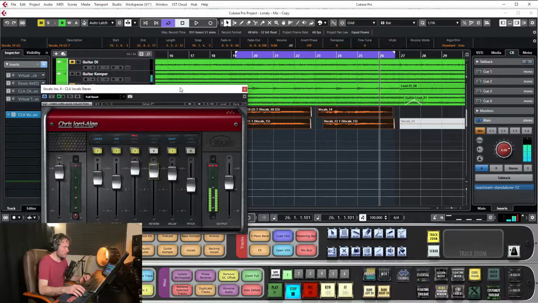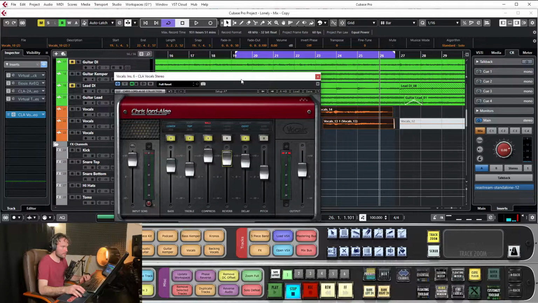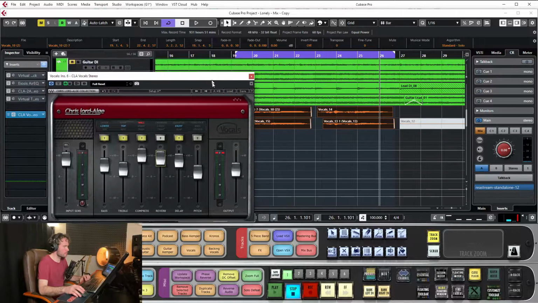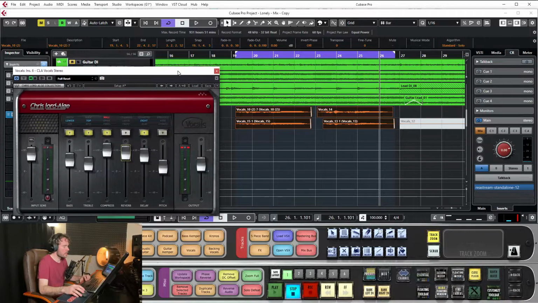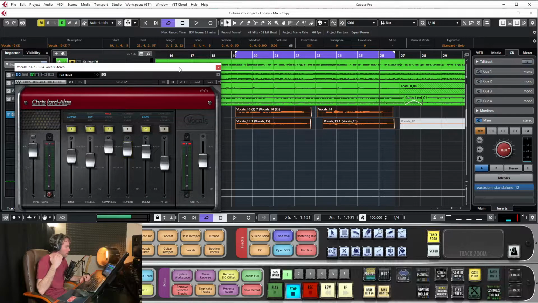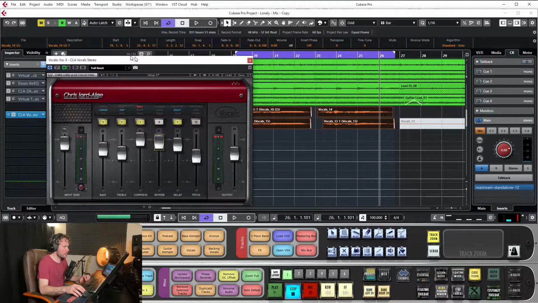So that's just one plugin that can do all of that. As simple as that. It's such a good plugin if you're starting out mixing. Maybe you're doing some demos at home and you want a good sounding vocal, just simple, out the box, just immediately. This is a great plugin. It's from a company called Waves. Highly recommend you check it out.